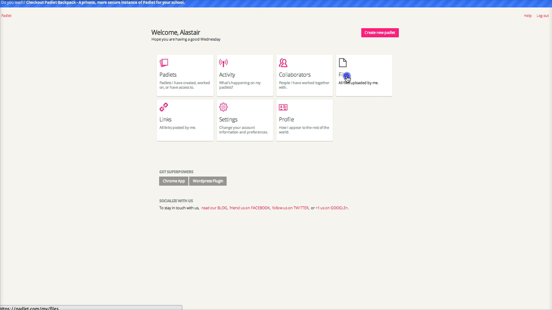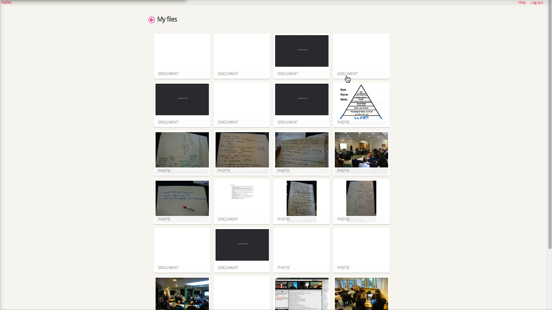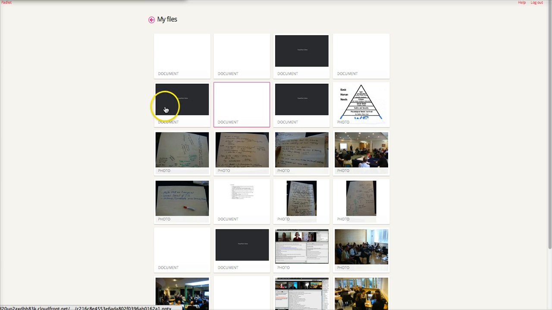Files uploaded by me. When I press this, I can see files, that is mostly photos, that I've uploaded to previous Padlets, and I can get back to them anytime. As you'll see, one thing I've done quite often is group work with flip charts. When you're doing group work in a classroom and people want to use flip charts, then I get them to go around and take a photograph of the flip chart when they're finished, and then they load it up onto Padlet, and thereby we can use a digital arena to combine physical and digital resources.